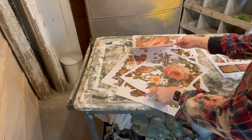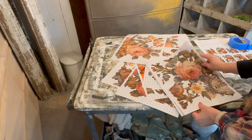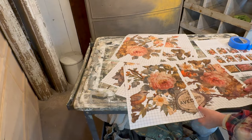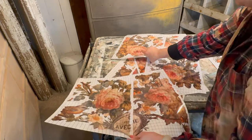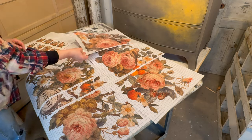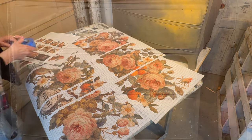The first thing I want to do is take all of my transfer sheets out of the package and lay them out according to the original design. You'll be able to use the little guide with the images on the back of the transfer pack to assist with the layout.